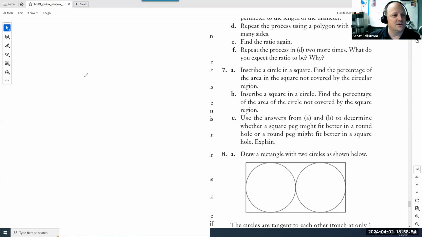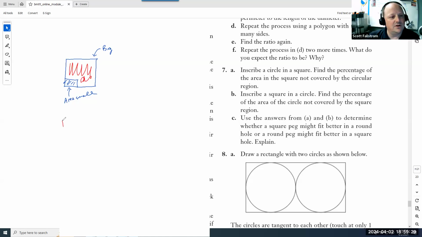If I gave a square, and a little piece right here, and I know the area of the big piece and the area of the small, I want to find the percentage of the area in the big square that's not covered by this. I'm trying to find, in a sense, this red region out here.